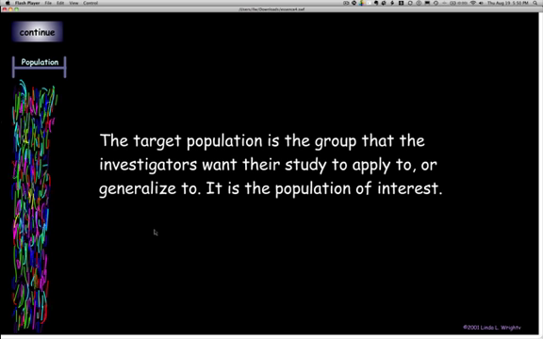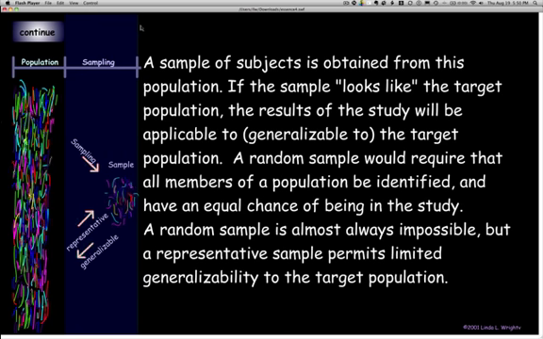Doesn't necessarily have to be everyone, but the ones we're interested in. So this is our population. From that population, we want to get a sample, a smaller group of individuals that we can study more reasonably, since we can't do the whole population. And there are a lot of different ways that we can get a sample. Most often in health professions, we are limited to having volunteers, since people have the opportunity of withdrawing from a study. We can't force people to be in a study. So we have a sample that we derive in one fashion or another.